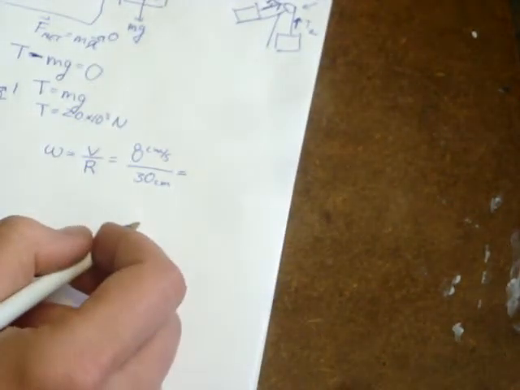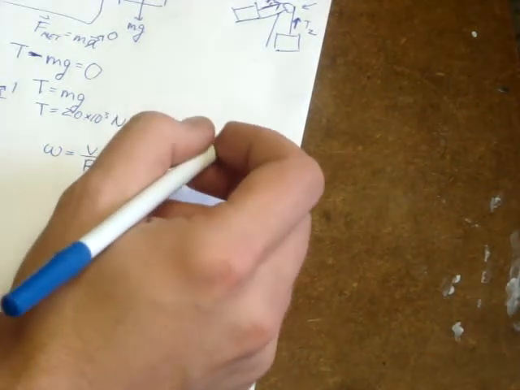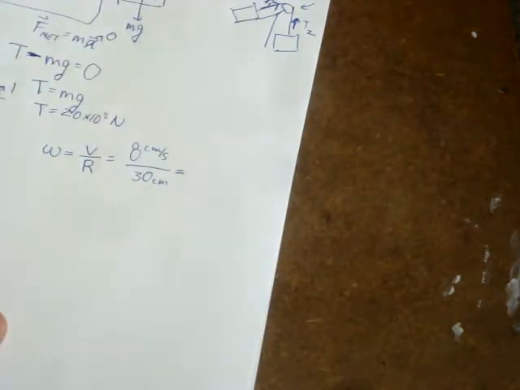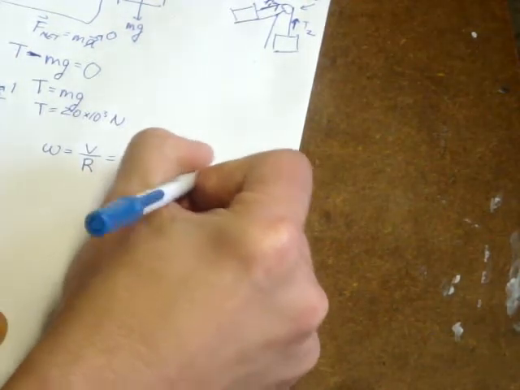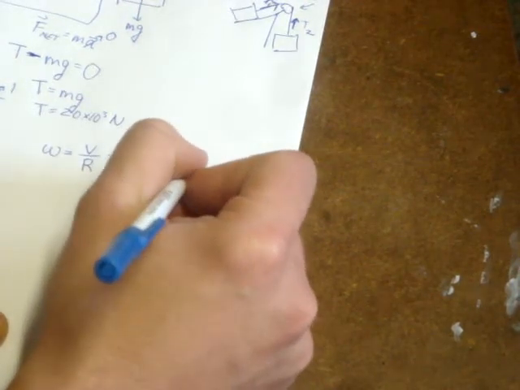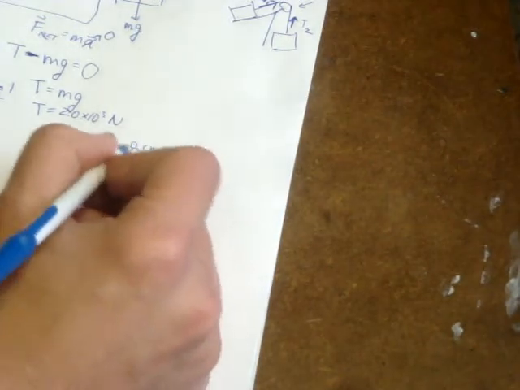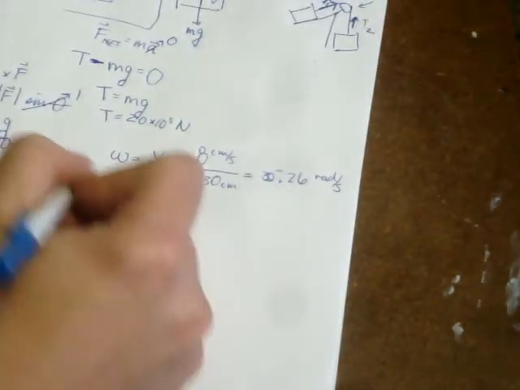And this would give us, what would that be? It would be like 3 3/4, I think. So 3.7, no, 0.375? I'm not doing this well. It's something a little less than a third, right? If we had 10 over 30, that would be 0.3333. So this is something a little bit less than that. Let's say this is roughly 0.26 or something like that, radians per second.